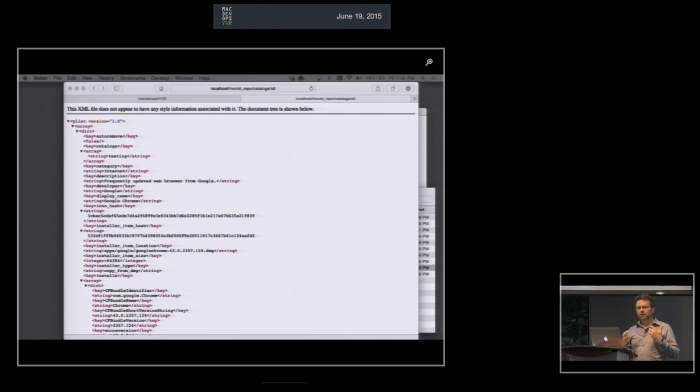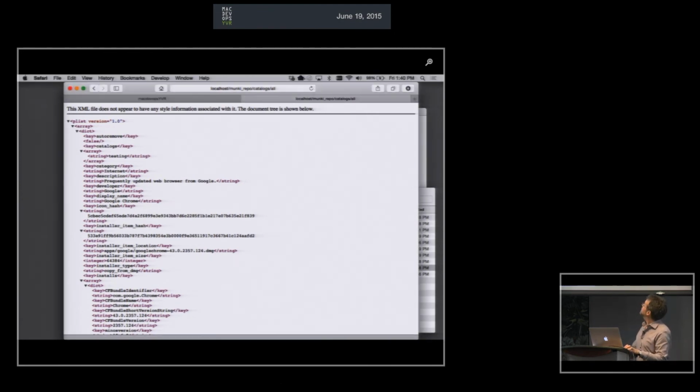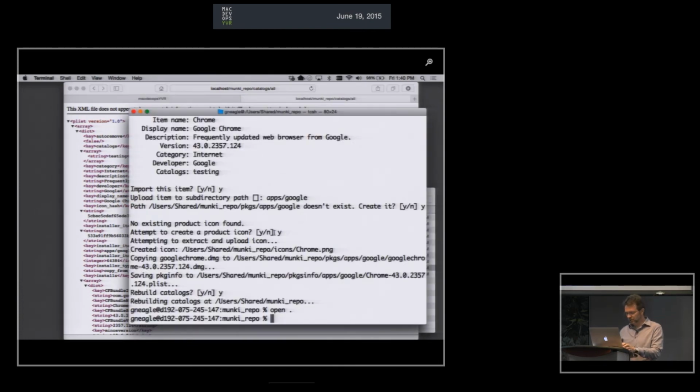Now, the way a client knows what it's supposed to do in terms of what's supposed to be installed on it, what's supposed to not be installed on it, that sort of thing, is there's another file on the Munki server called a manifest. So we're going to create a default manifest. We're going to use, for the second time today, or maybe it's the third, manifest util.